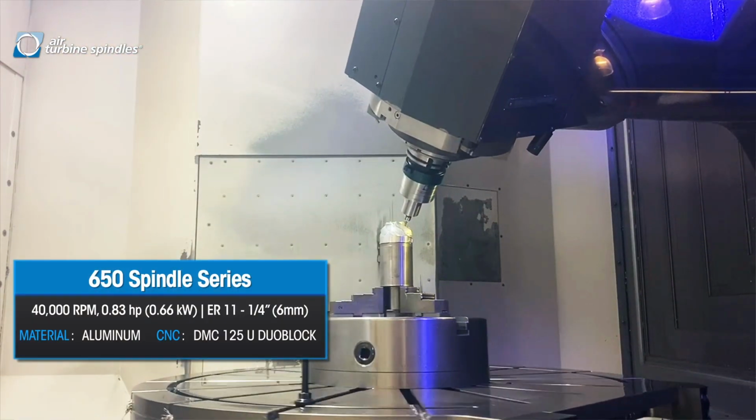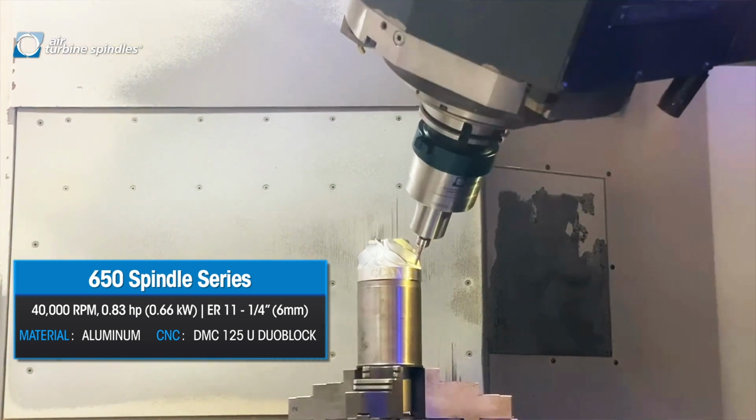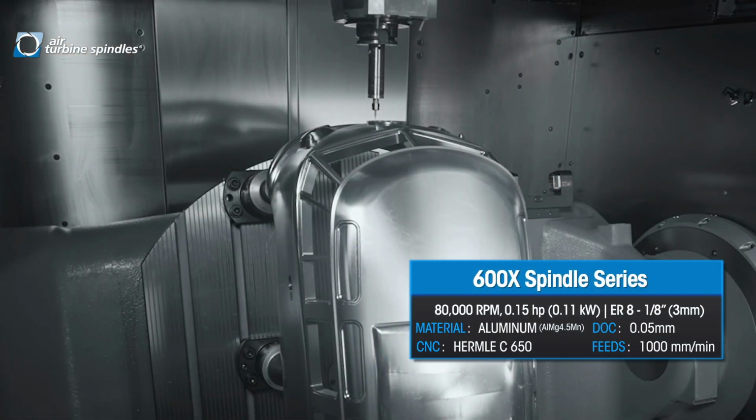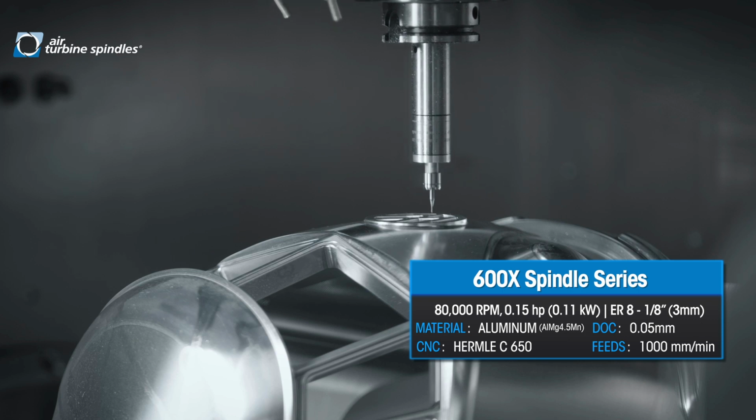Well, the thing is, machine tools in general are set up for 15, 18 or 20,000 RPM. And that is usually a problem on today's workpieces because you have a lot of areas that need to be fine machined, fine milling, extremely good surface finishes and things along those lines. And you cannot achieve that with the low RPMs that are in the machine. So what you do is you use one of our air turbine spindles to enhance the capability of the machine that you have already. And you make it faster, you make it better, and you make it more accurate.